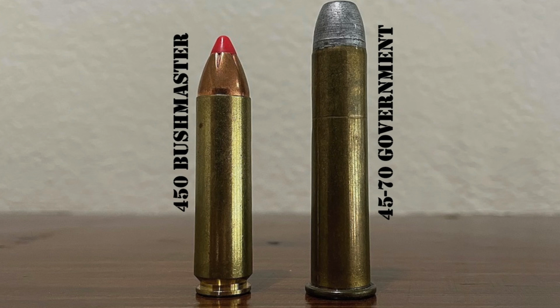And as we'll cover here shortly, the 4570 is most commonly available in lever action rifles. And for a number of reasons, lever action rifles are generally not quite as accurate as bolt action rifles. This isn't usually that big of an issue though for most hunters, and a good lever action rifle is usually still more than accurate enough. Now that is also not limited to just the 4570. Like I said, the 450 Bushmaster, even though it is available in bolt action rifles more commonly than the 4570, once again, it's not often available in just like tack driving models.